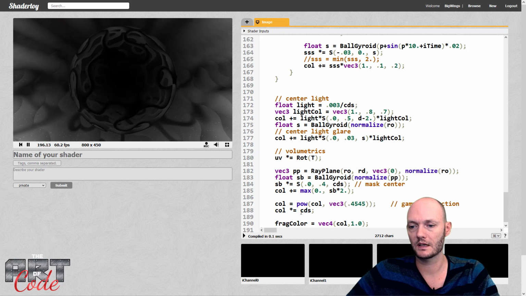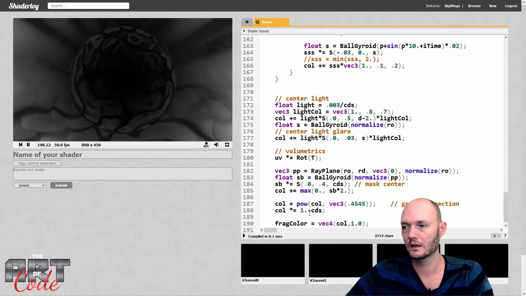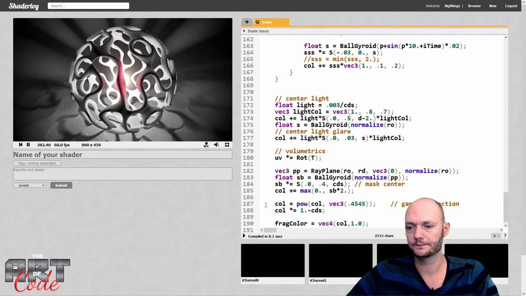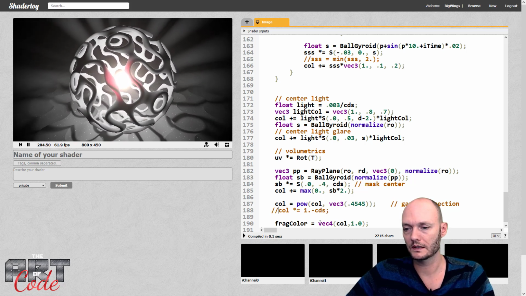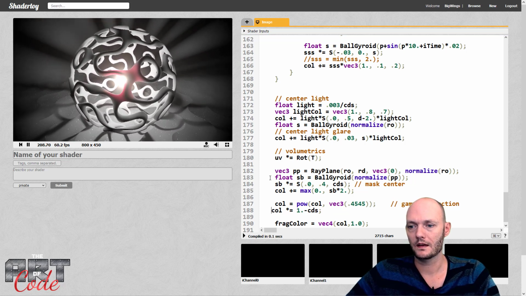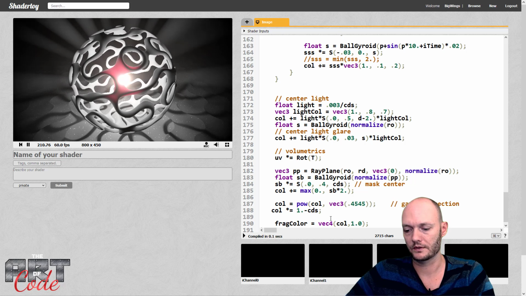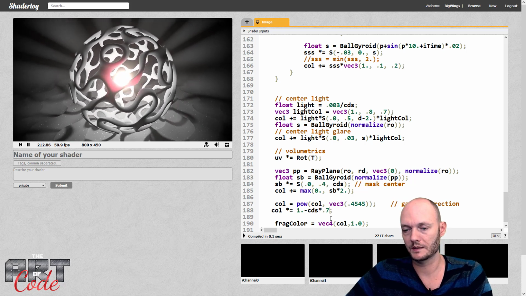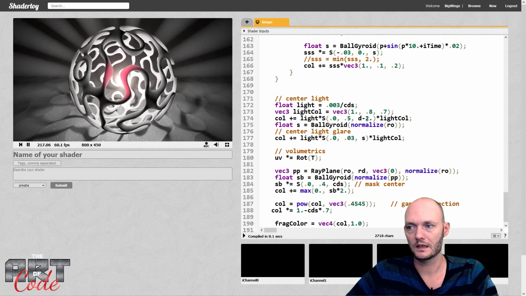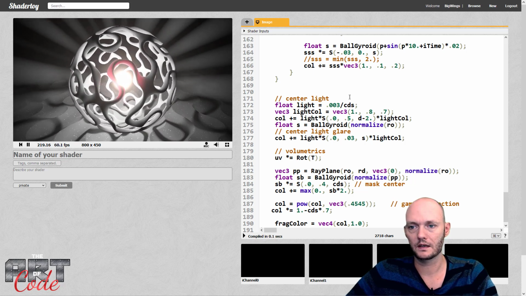I want the opposite of that, so I can just do 1 minus. And now it makes the outside dark and the inside bright. So before it was like this, and now it's like this. And you can make that softer. You could multiply this by some smaller than 1 value to attenuate that a little bit. But yeah, that's kind of it.